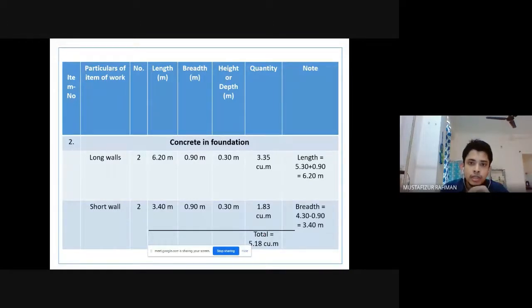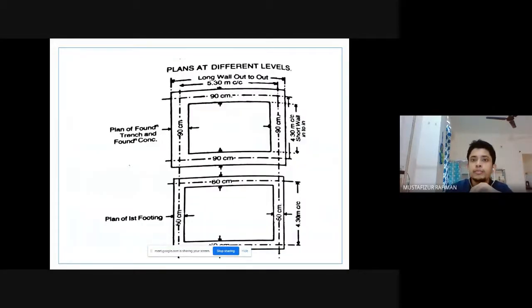Then concrete in foundation. In a similar way, we have to calculate the lengths in the longer direction from outside to outside, and the length in the shorter direction from inside to inside. Okay, from where will we get these values? From these drawings at different levels. Now this is at the first level.